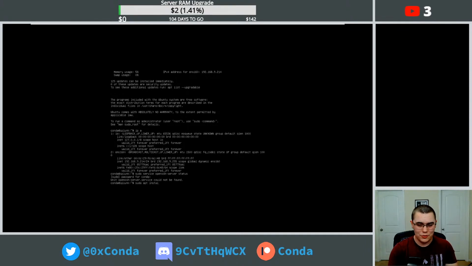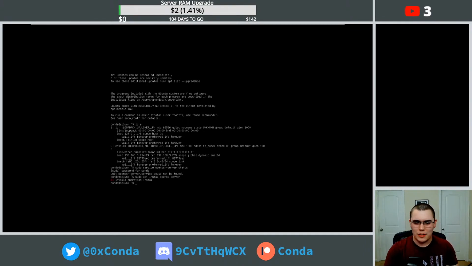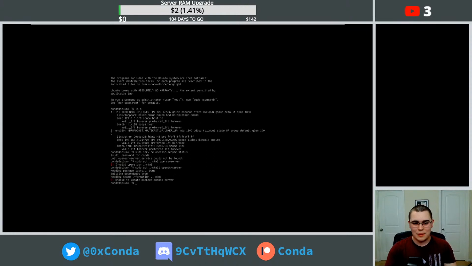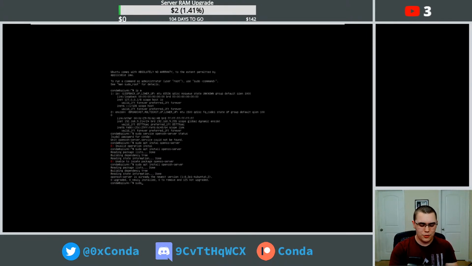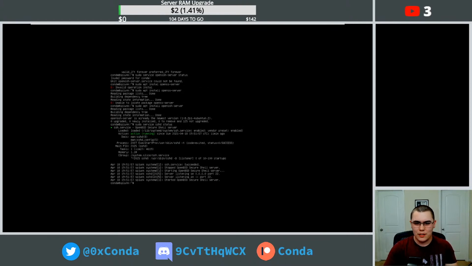So we'll do sudo apt install openssh-server. Actually, you know what? I think it's just called sshd. Maybe that's the problem, if I could spell openssh properly. There we go. So let's do sudo service sshd status. We'll see if that's running. That is running. Interesting. Let's see if we can just SSH to conda at localhost.